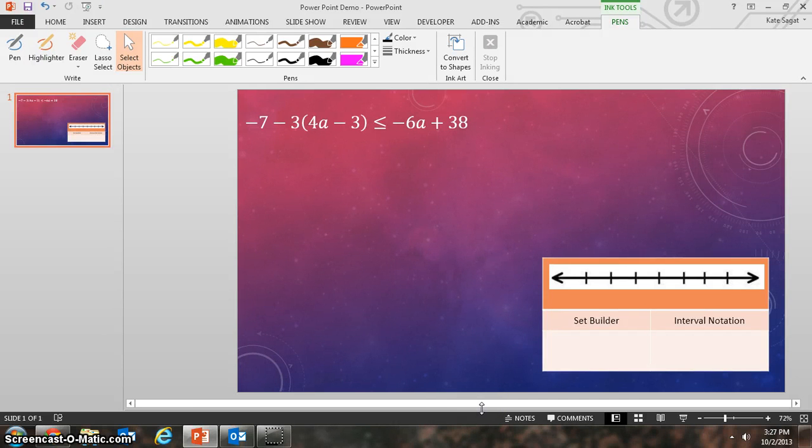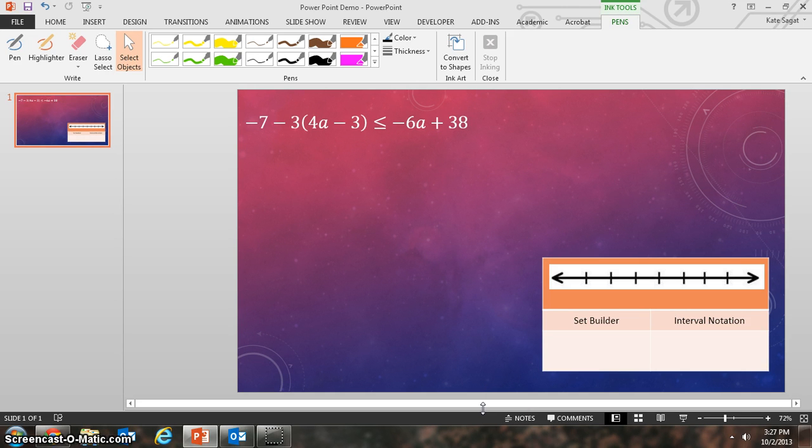Okay, everybody, this is the fourth screencast. So the goal here is to actually go through and start solving the inequality. What I'm going to do is show you how you can write on your tablet using the inking feature. And then not only are we going to use the inking feature of PowerPoint, we're also going to use the animations so that when we have the slideshow, each line that we input is going to animate. And I'll show you what that looks like as we go along.